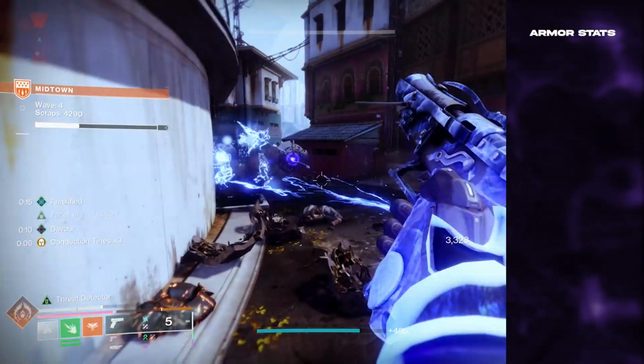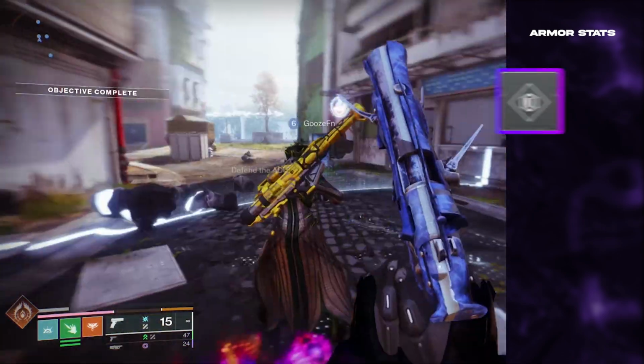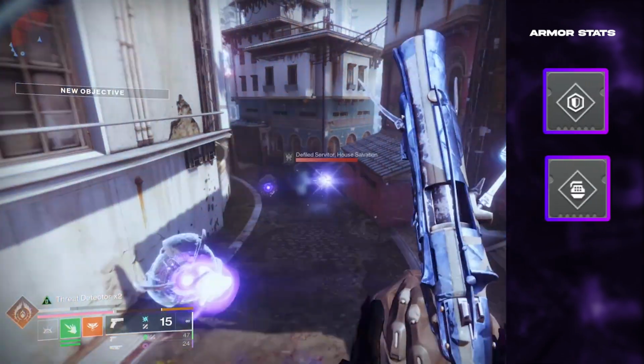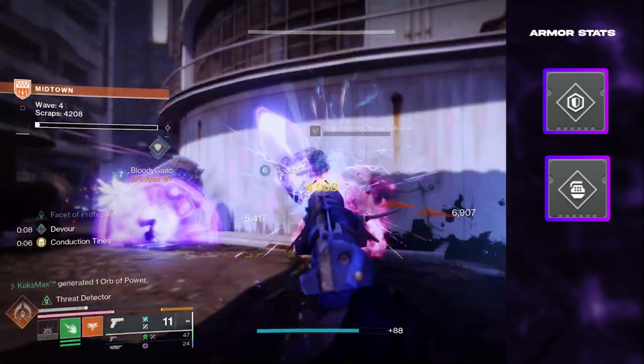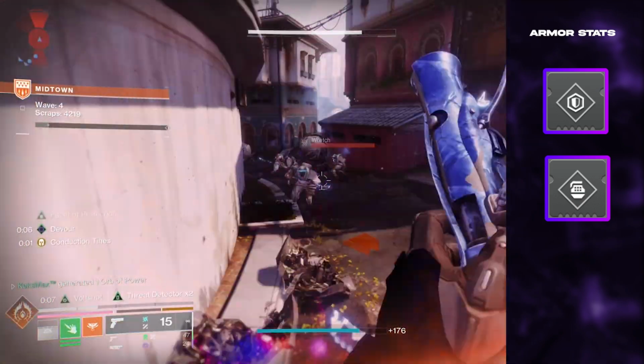Now let's move on to armor stats, and which stats you should prioritize for this build. Most important should be Resilience for more survivability. This should be the absolute priority. The second one you should focus on is Discipline for a faster grenade recharge rate, and for the last stat, I would aim for Recovery.